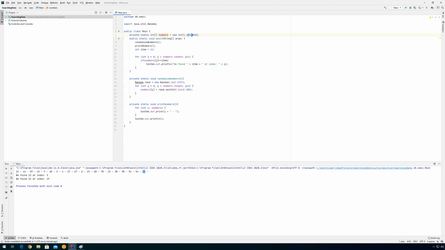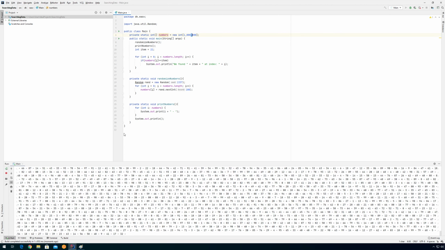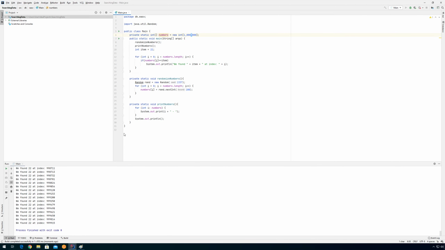So now all of a sudden I have a million numbers, and both my print and my randomize should still work. Printing a million numbers to the screen should be pretty slow. So let's see what happens. You see it's printing away, and now it's done. It did take like 2 seconds or something like that, but it wasn't that slow, right? It seemed a bit slower, but let's try something interesting. Now I won't print it to the screen. I'll just remove that part and I'll run it again.